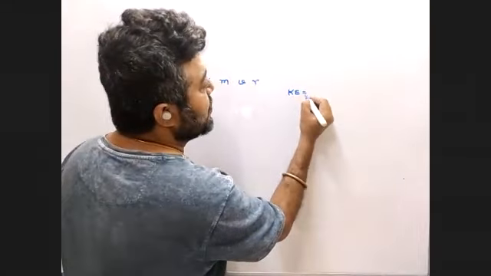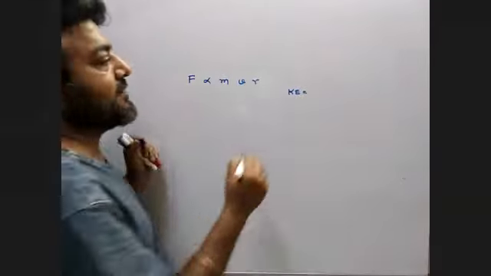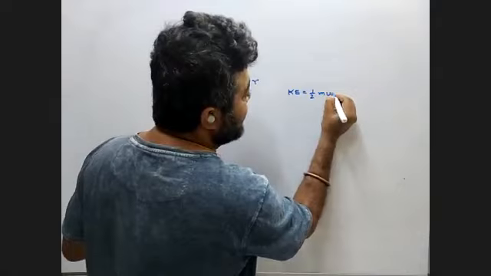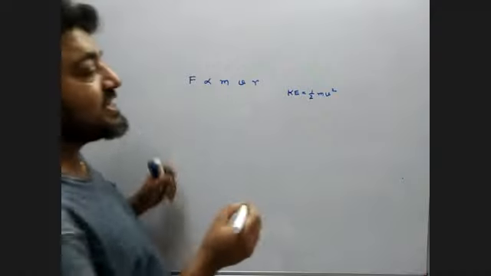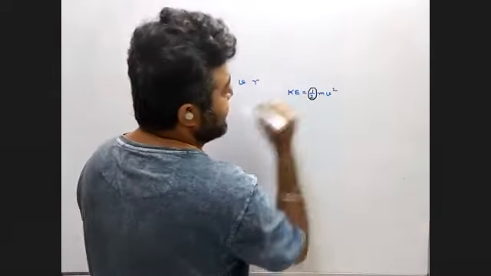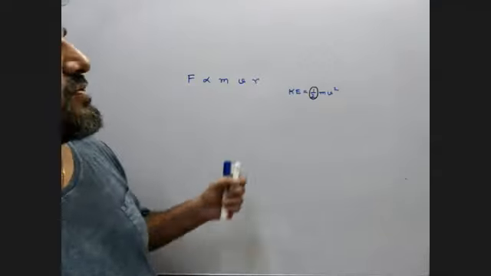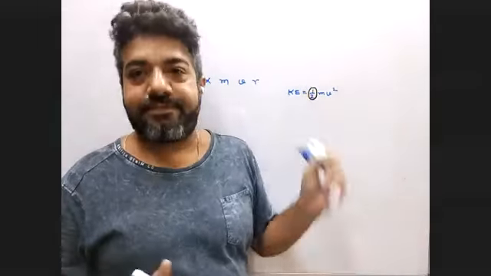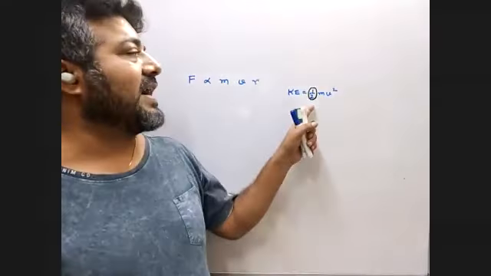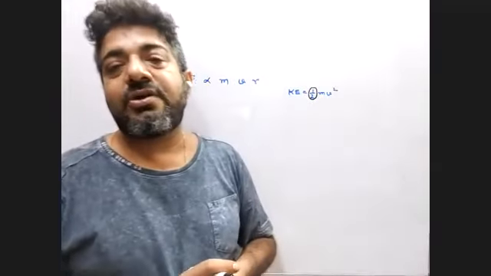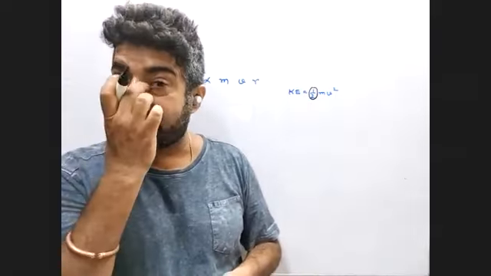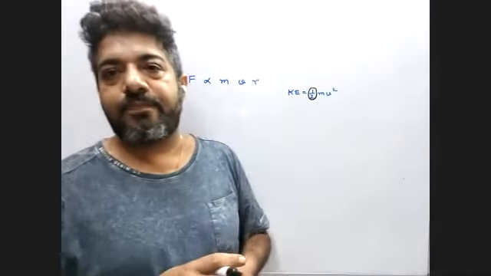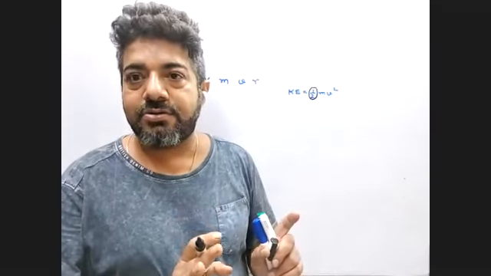Anyone please tell me, what is the equation of kinetic energy? Sir, half mv square. Half mv square. So that one we know, that's why I can write it. But the limitation of dimensional analysis is that we are not able to find out that half. Means if in this question, in place of half, we write 3/2, then also dimensionally it is correct. Is it clear? Because half and 3/2 are both dimensionless quantities. Okay, yes or no? Yes, sir.